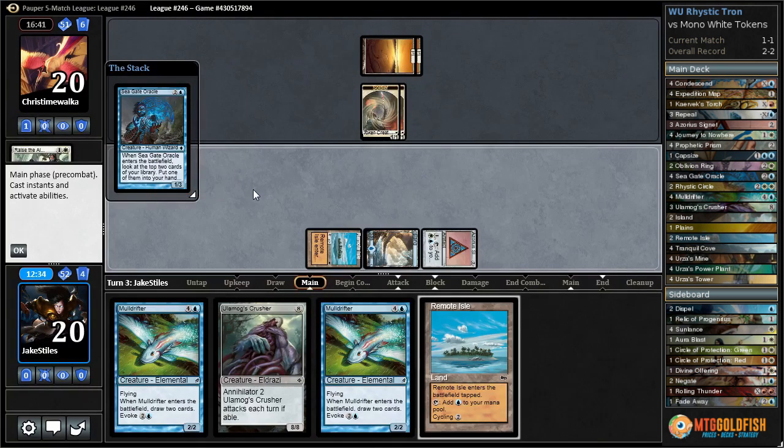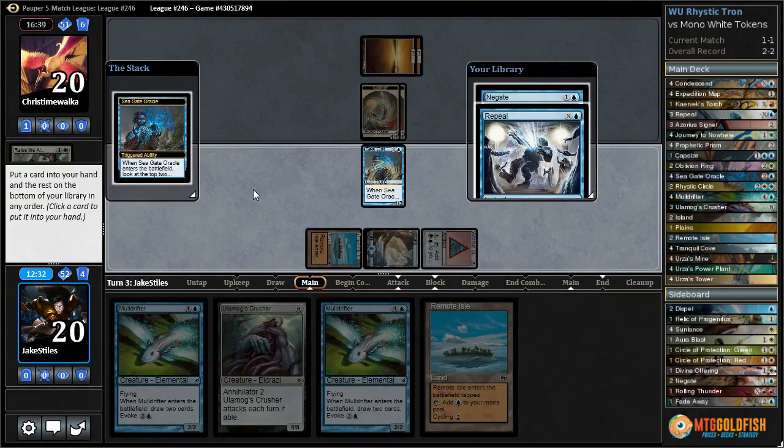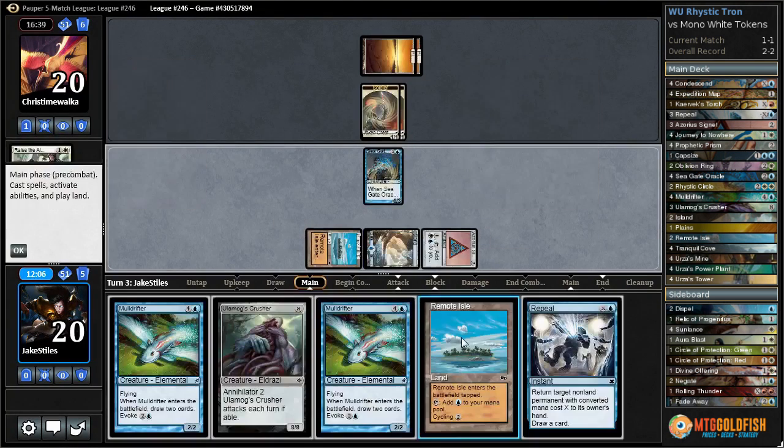Raise the Alarm. Okay. So they do have the Raise the Alarm, even though I thought they did not. But luckily, Sea Gate Oracle is very good against that. Negate or Repeal? Repeal is very good against tokens. I can pay 1 blue mana, destroy a token, draw a card. But do I just need the Negate versus pump spells? I think I'm going to take this Repeal, mainly because I really need to find lands so I can cast the rest of the spells in my hand, and the Negate does not help me do that.